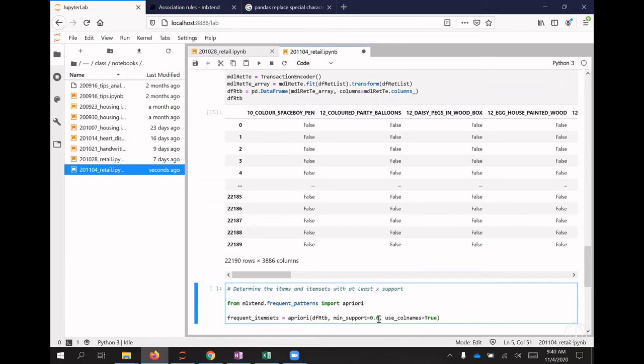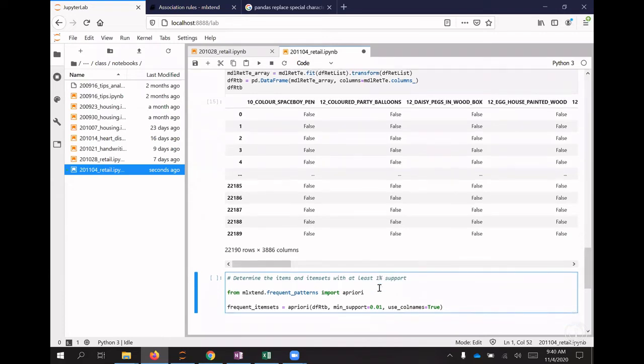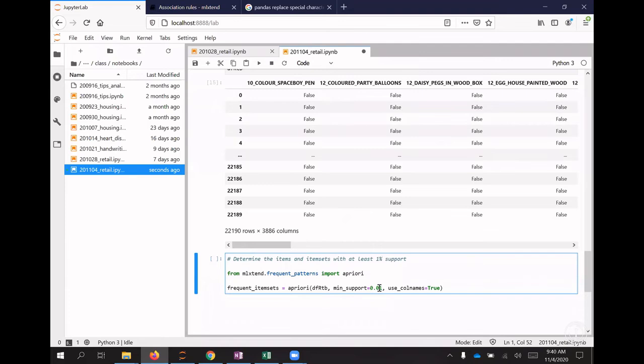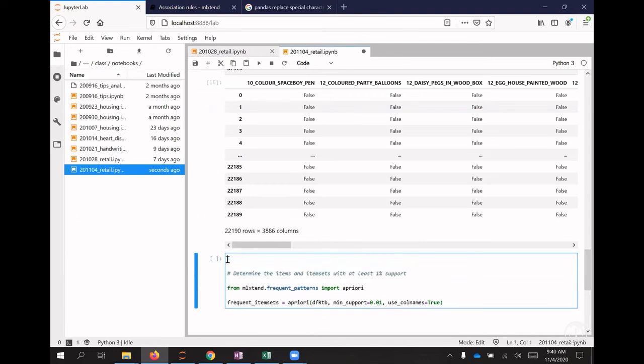Let's do a min support because this is very sparse. I'm going to go with 1%. So we're saying at least 1% of the invoices should have those combinations, and those are the only ones we want to see as our frequent item sets. I'm also going to time this to see how well it does.